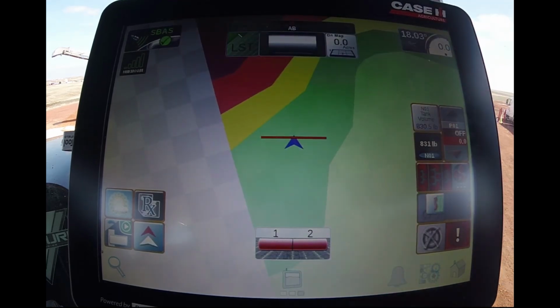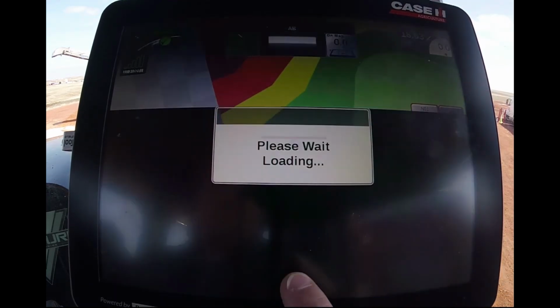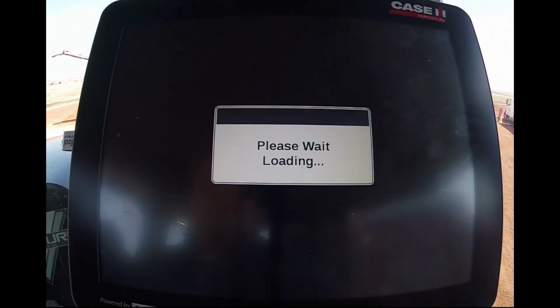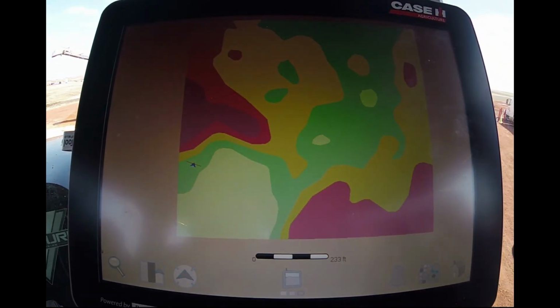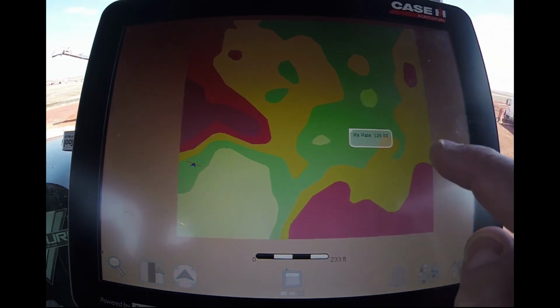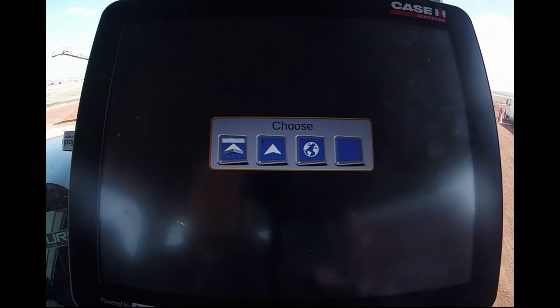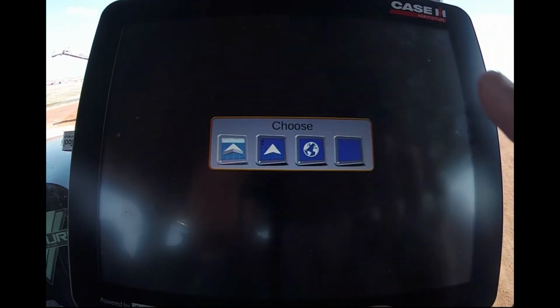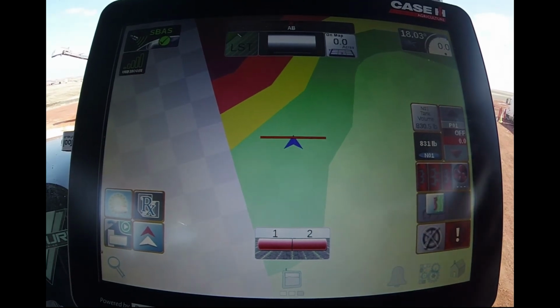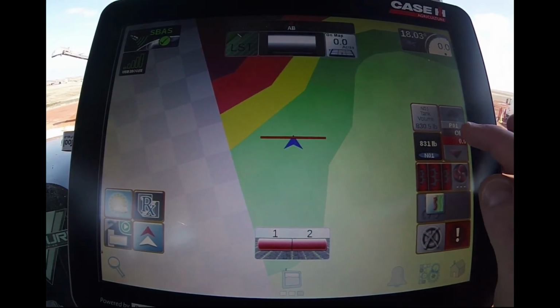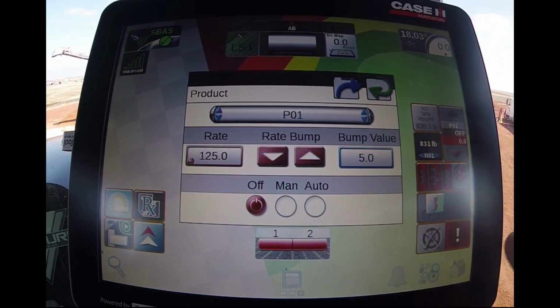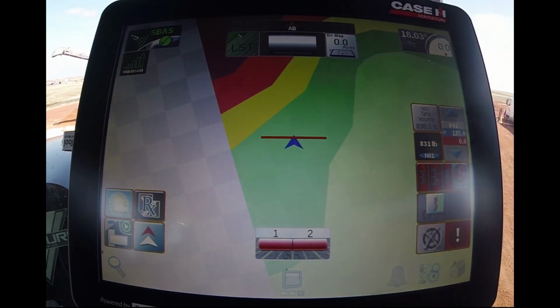One other thing you can do is click and hold on this screen view, and if I'm going to choose this button right here, it actually displays my map. And if I want to just check rates, I can go ahead and tap in different things, different areas, different zones of the field. There's 125 pounds, there's 175 pounds, and there's 200 pounds. So I'm going to go back, and here's my screen again. One other thing we need to do right before we get started is we got to click and hold right here, and we got to change this to auto. And now we're ready to go spread our variable rate prescription.